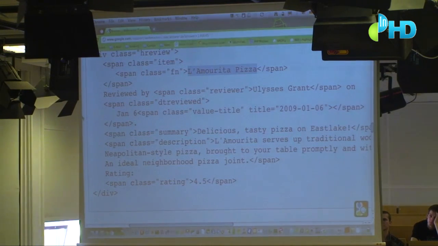You can see something interesting going on, because we have the span value, which is Jan 6, so January 6. And inside here, in the title, the machine-readable version. This is interesting because for machines, human dates are unreadable. But if you give them ISO dates, formatted in the year, month, day format, they can understand it. So if you use this trick, you have a span element with a class, and then give the machine-readable value here, and the human-readable value here, you can kill two birds with just one stone. So now we know when this thing was reviewed, and then we have a summary, where the person talks about how good the pizza was there, the description of the place.